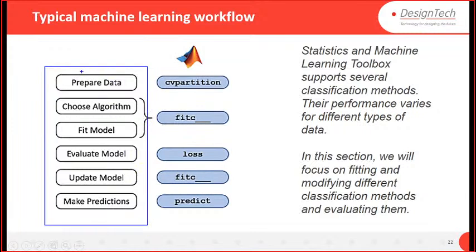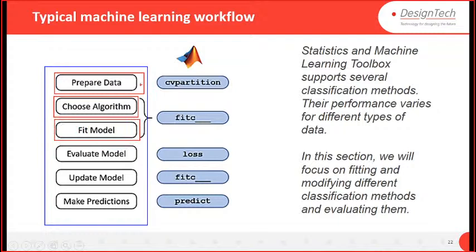First of all, we need to prepare our data. After preparing the data, we need to choose the algorithm. Means I am going to use support vector machine, or Naive Bayes, or random forest method. There are different machine learning algorithms. After choosing the algorithm, we fit our model.